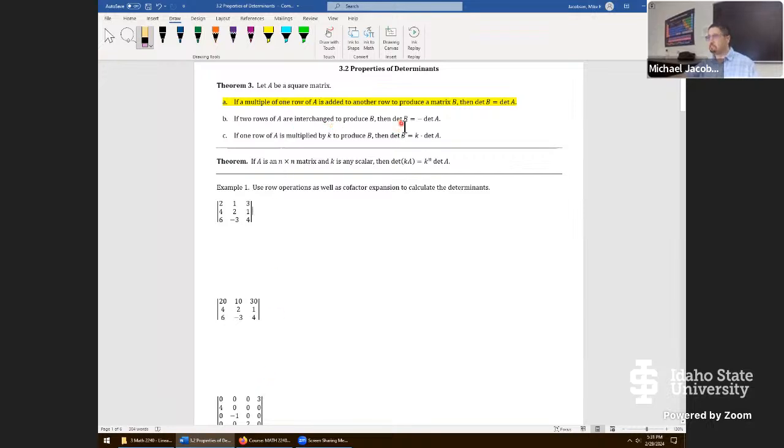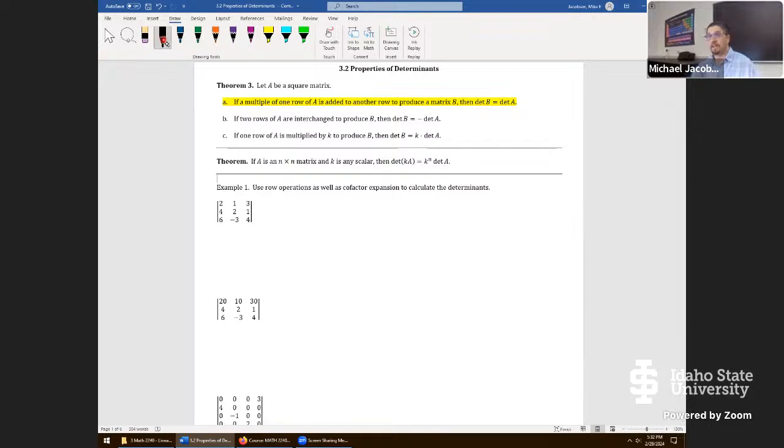Over here, for example, it says, well, it's not as great as this one where there is no change on the determinant if you use that row operation. But if you ever do swap a row, you have to track a negative sign. And you can also factor out a value k or multiply a value k, but you have to keep track of that k value as well, whatever the constant might be. If you do something like this, multiply all rows of A by k, which is what that's indicating, then if A matrix is size n by n, you get k to the power of n times the determinant. So that's our property so far. Again, I think of this one as probably the major one in the list. So let's start off by doing that.